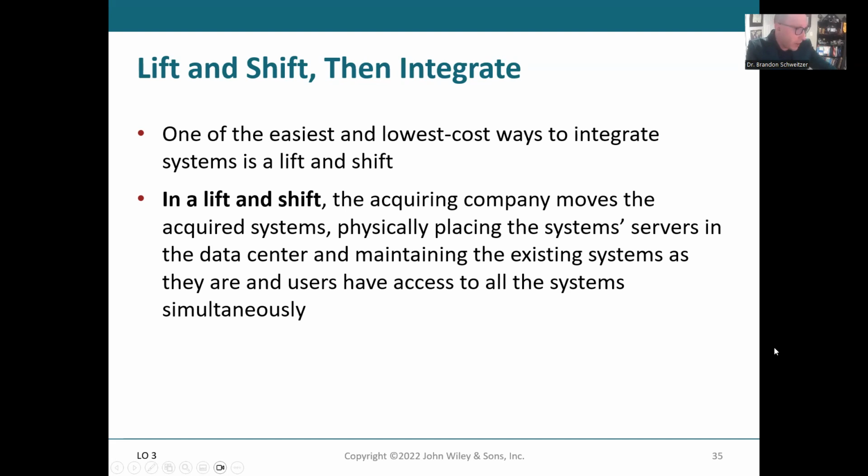So the process, we call it lift and shift and then integrate. Lifting, moving, and then shifting, moving it over: the acquiring company moves the acquired company's systems, physically moving the servers into one. And then, of course, a similar process when it comes to the integration for the software.